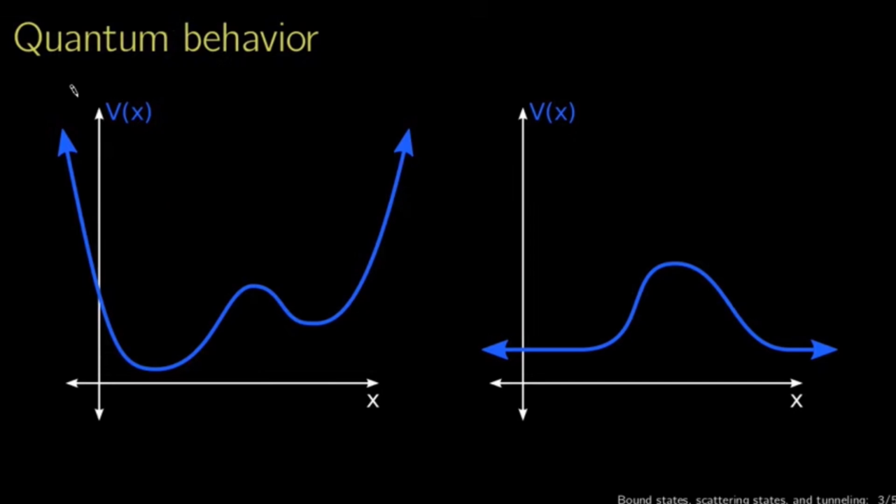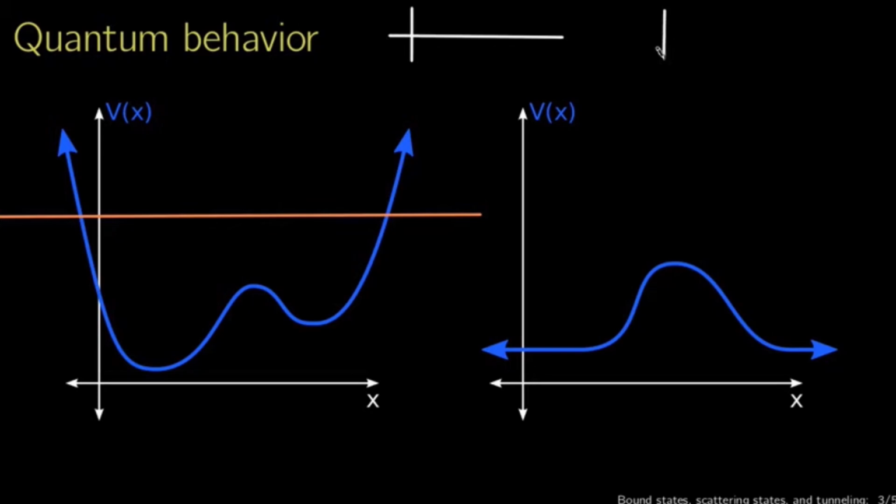Quantum mechanically, we have a different picture. You know what happened in the quantum harmonic oscillator when we talked about a particular energy level. Consider an energy level here. The general behavior of the wave function psi depended on whether we had a potential energy that was higher than the energy that we were working with, or lower than the energy that we were working with. So for instance, if I say the energy of the separation constant E in the derivation of the time-independent Schrödinger equation, the energy of the stationary state, if the energy is greater than the potential at a given point, then our psi curves towards the axis.